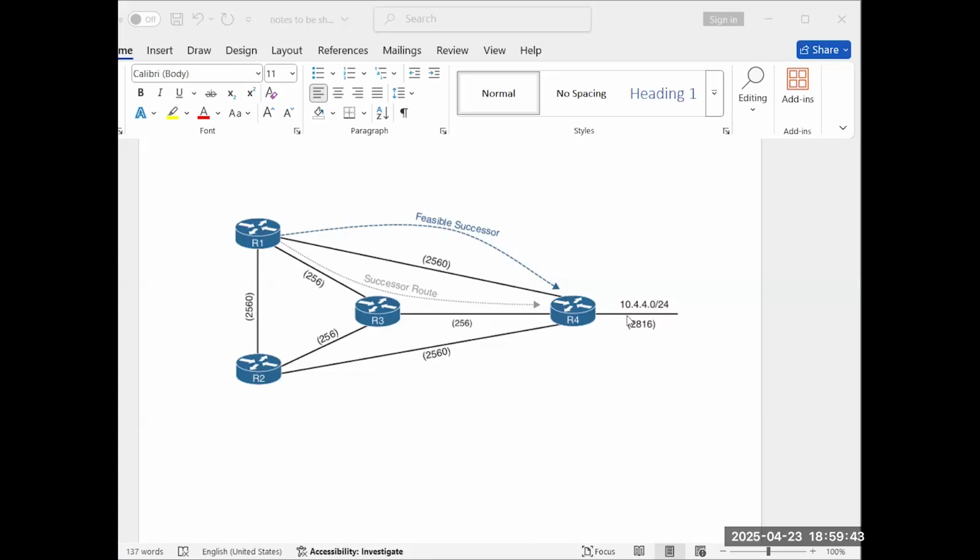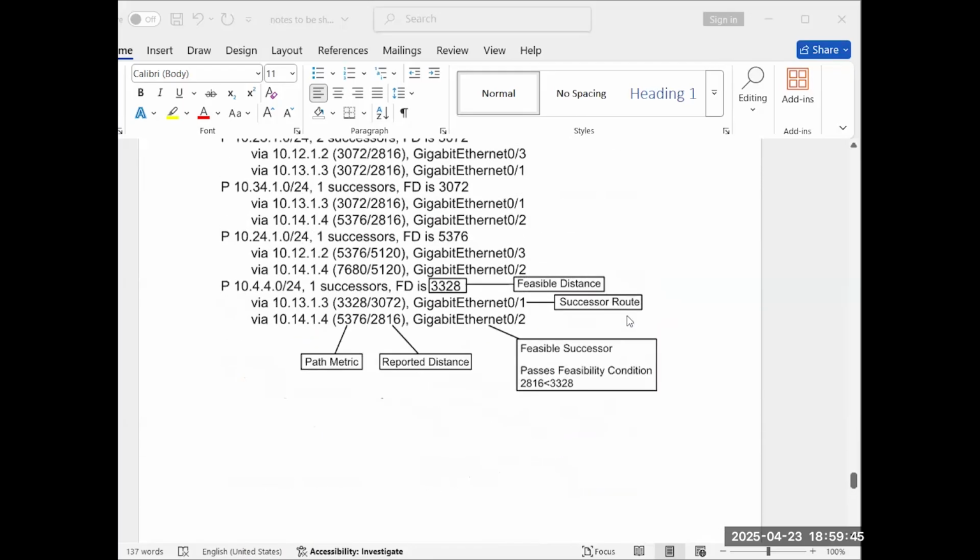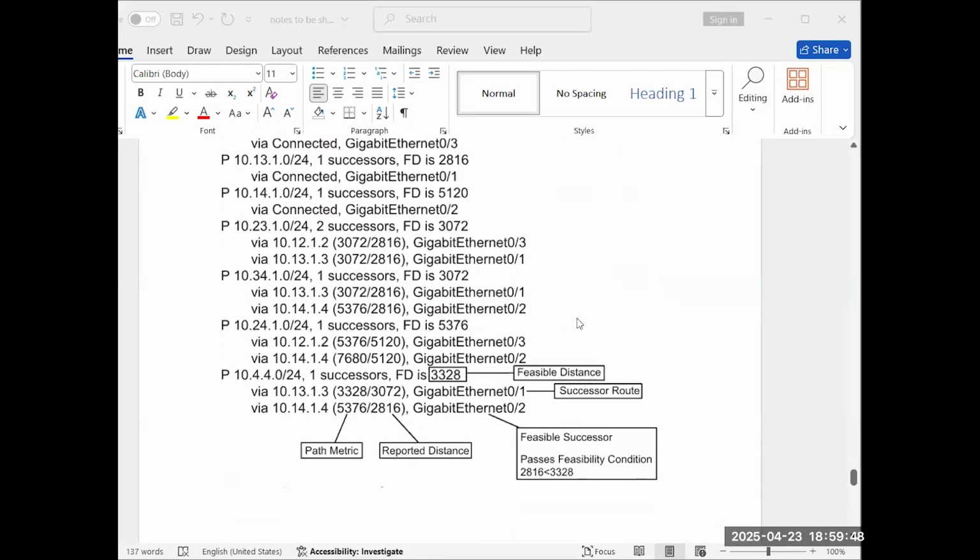From there, you can get the FD. If you see here, for this route we have one successor, FD 3328. Likewise, via 2 paths, you can reach this network, and those are the FD and RD. FD is feasible distance, RD is reported distance. So this is the feasible successor, 5376, and this is the FD of the successor route.